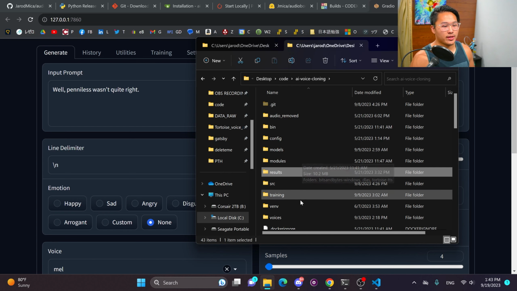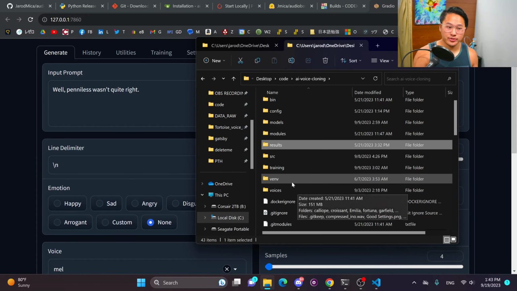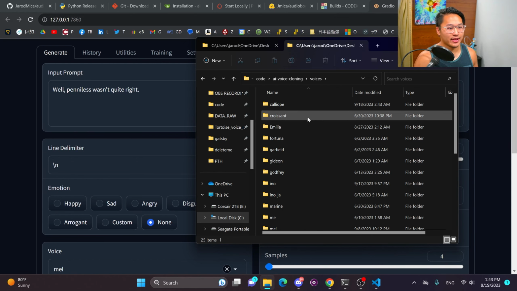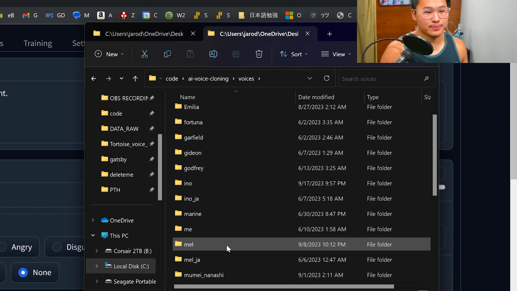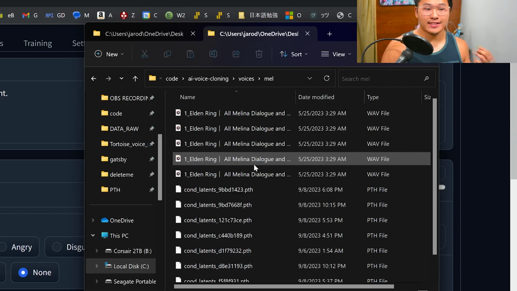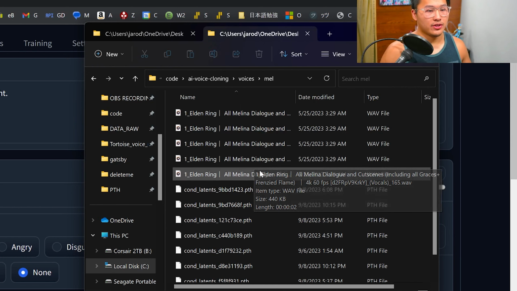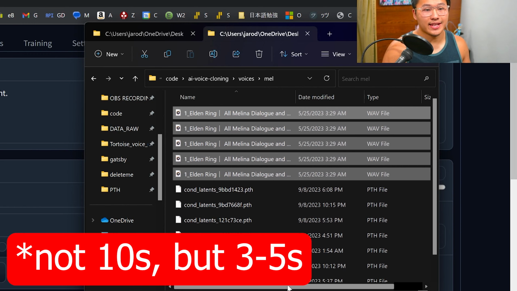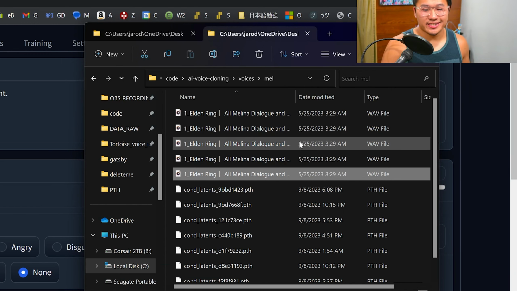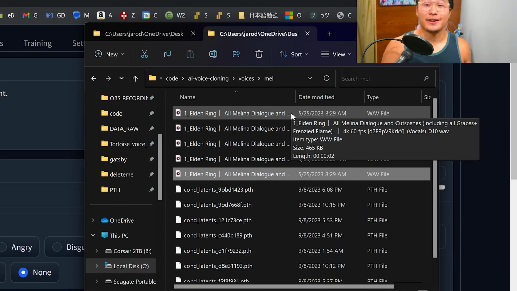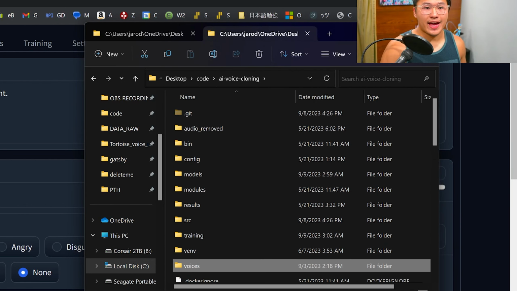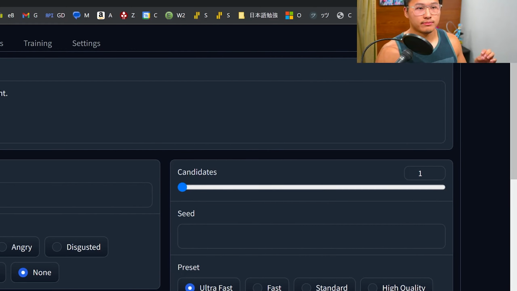And this is one last thing that is a carryover from that Tortoise tutorial, but you should have a folder inside of voices, and this is the one that we're going to need to set up a little bit later. For this example, I'm going to be using Mel, and like I said in that Tortoise tutorial video, you only want about 2 to 3 files. I have 5 10-second audio files in here for conditioning the text-to-speech to kind of sound like that character. So you do need that inside of voices, and that should be everything you need for Tortoise TTS.